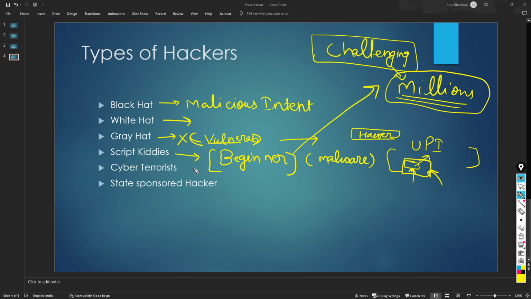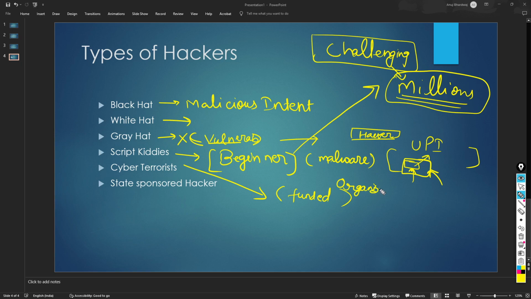Okay, next thing is basically the cyber terrorist. Cyber terrorists are influenced by a religious or political agenda, and based on that they launch large-scale disruption of services or computer networks. The intention is not good, so that's why they call them cyber terrorists. They might be funded by some organization, with the wrong intention, and they could be organized as well.